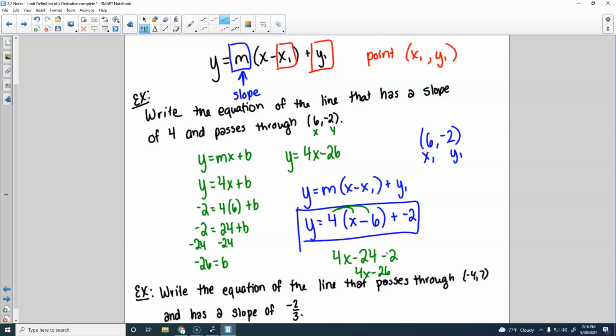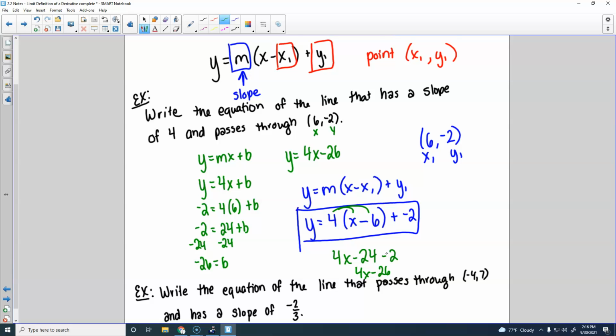So it's the same, right? And if for some reason they ask you for the y-intercept or something, you could just simplify and get this. But we're going to be doing equations of tangent lines, which is going to be a little bit tougher than just the equation of a line. But at the end, I want you to use this form for it.